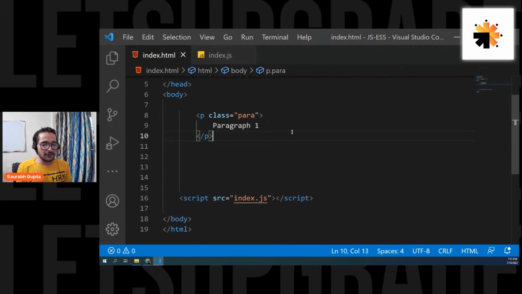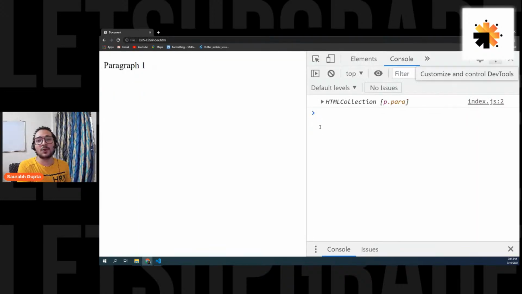Okay, guys, everyone is saying just element, just element. First of all, that's not true. Even if you have one element, you still get an array. This is one thing I want to make sure everyone knows: you will always get an array. getElementsByTagName will always give you an array. It doesn't matter if you have one element, 10 elements, or 1,000 elements, it will always give an array.